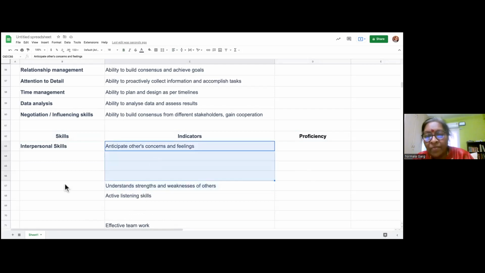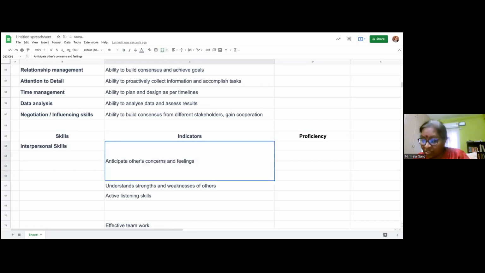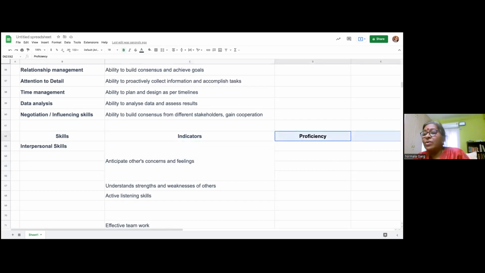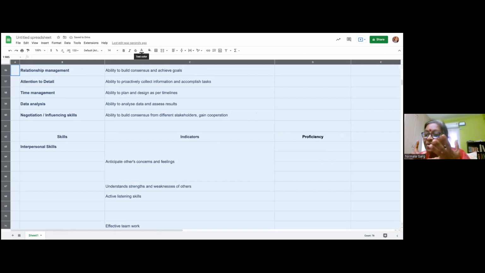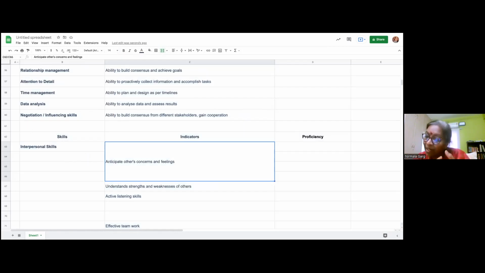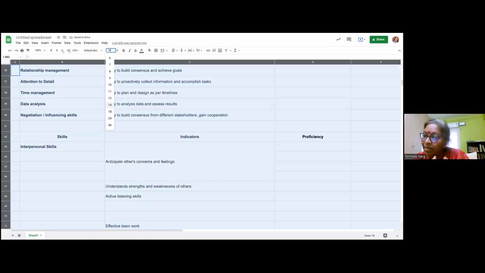In the sense, what I will do, hey, did he demonstrate level 1? Did he demonstrate level 2? Or did he demonstrate level 3? So in competency mapping, it becomes absolutely necessary that when you are writing competencies, you have to write a definition of that competency, two, behavioral indicators, three, then the proficiency levels. And when you are writing behavioral indicators, they have to be observable, reliable, and measurable, and they have to be done by that role incumbent, meaning the person who is doing that role. Got it?